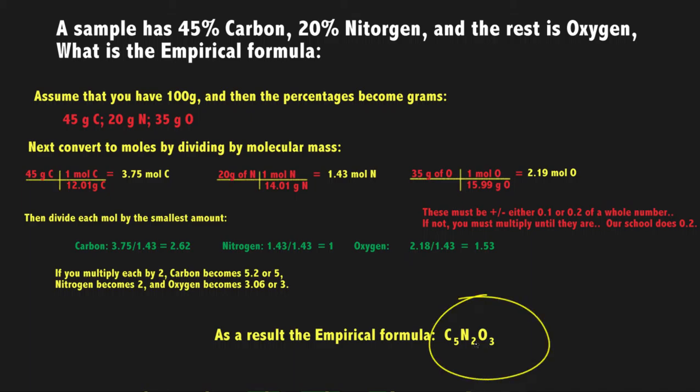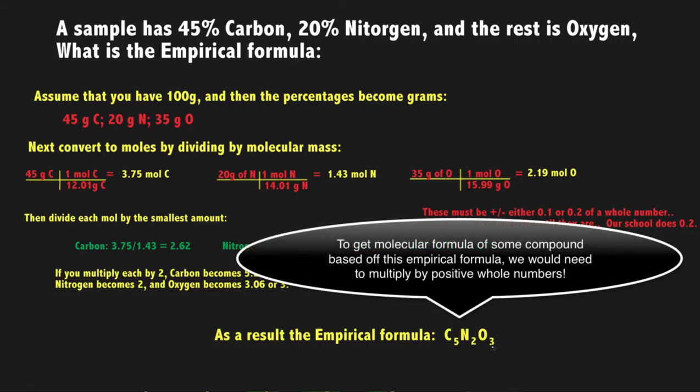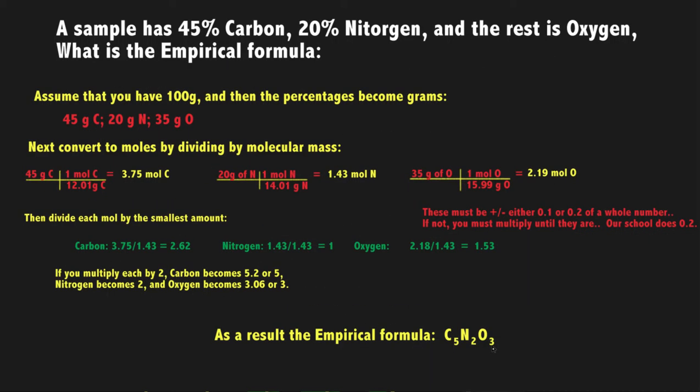That's basically it. This is about as hard as they get. Typically with these percent masses, I haven't seen it too much worse than this. Know that you might be asked to find the molecular formula. This empirical formula is just a basic version of this combination of elements. You can have multiples of these subscripts to get some other compounds. You can check out the molecular formula video for an example like that.